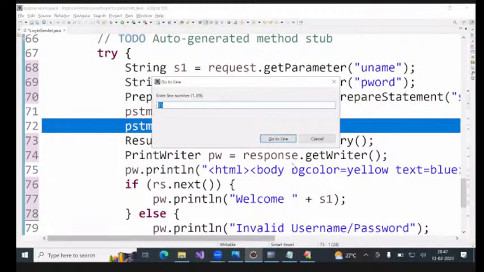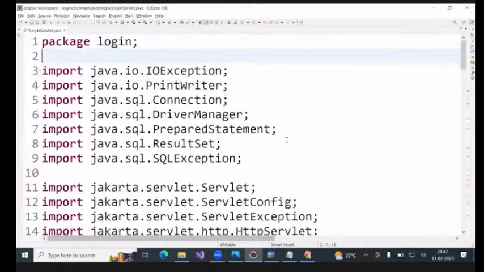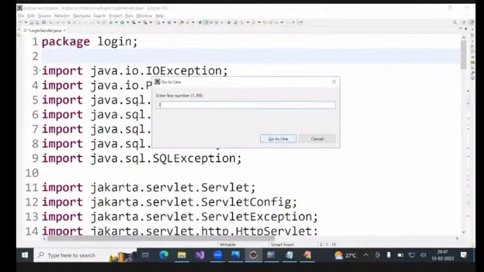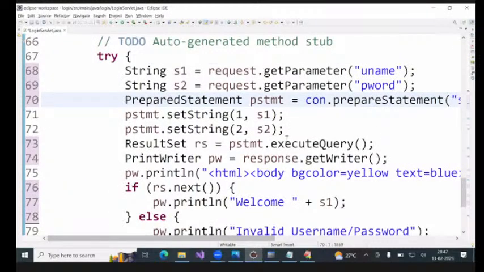Now suppose you want to move the cursor to a particular line, for example line 70.